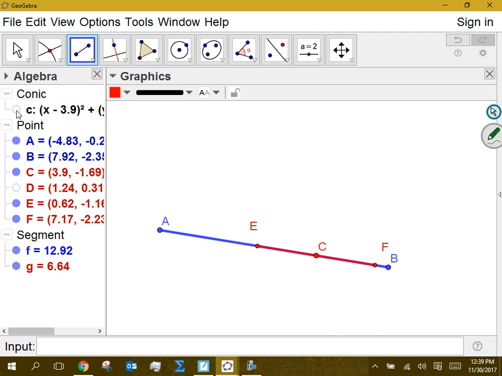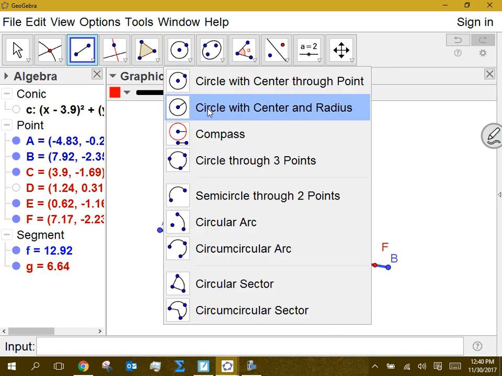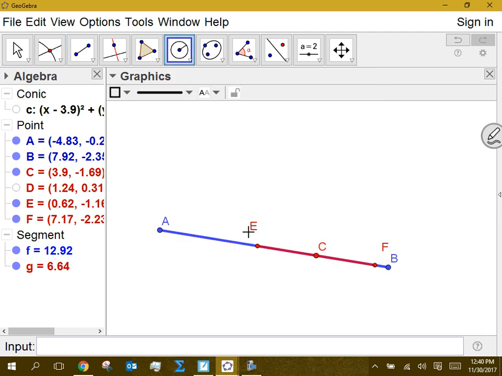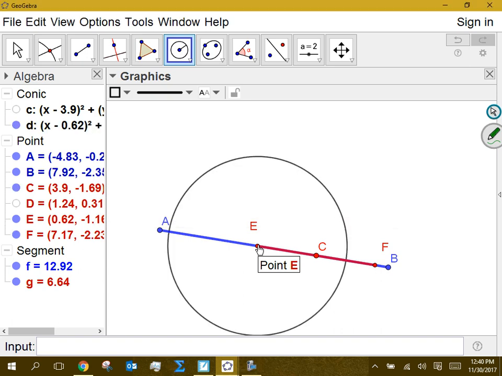Let's start at E and start at F. Don't even worry about anything up there. That's blue now. Does that make sense? So I'm going to go to E, and we'll create a circle that is bigger than half of EF. So my circle tool, this one here with the radius, is probably the best one to choose. We go E, and I'll choose a radius, maybe 5. Hit OK, and that's bigger than half of that red segment, right?